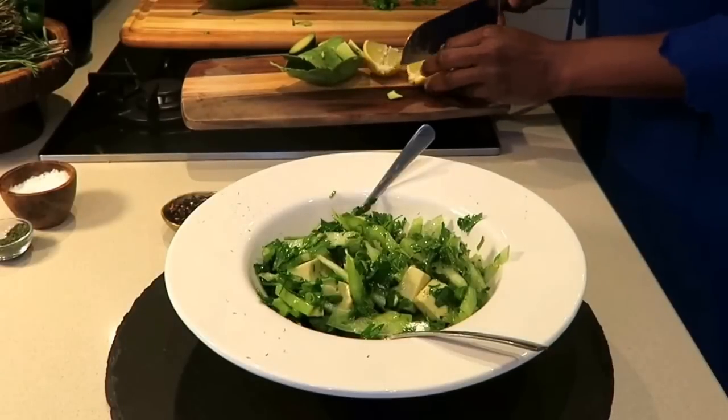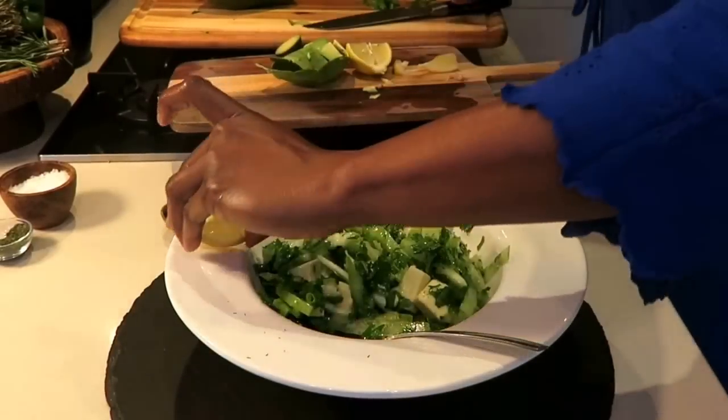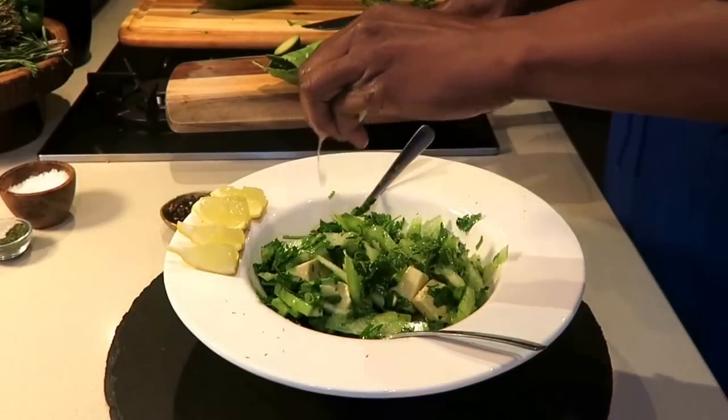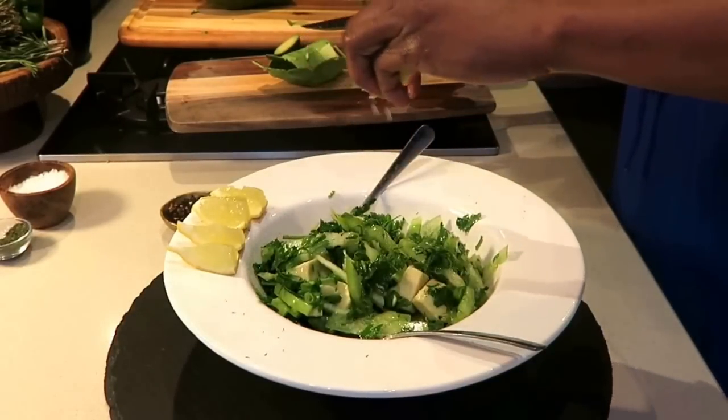Quarter a few lemons and serve on the side. Juice the rest of the lemons over the salad and mix well and set aside.